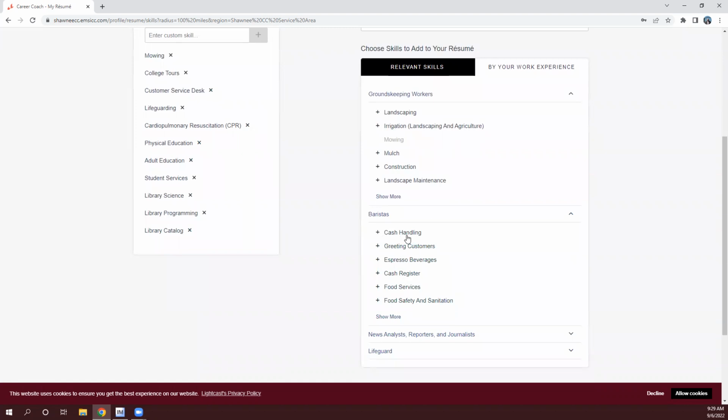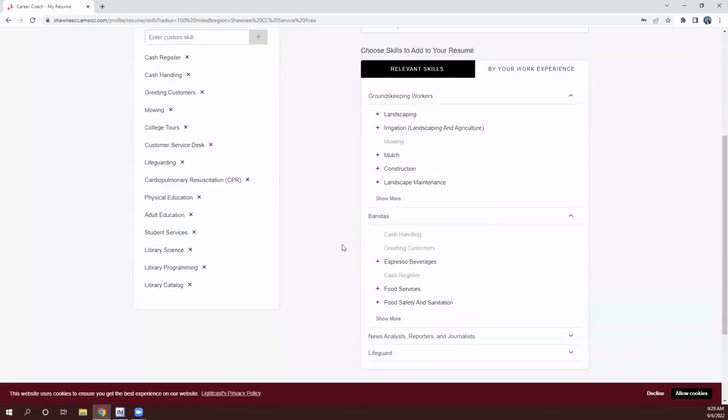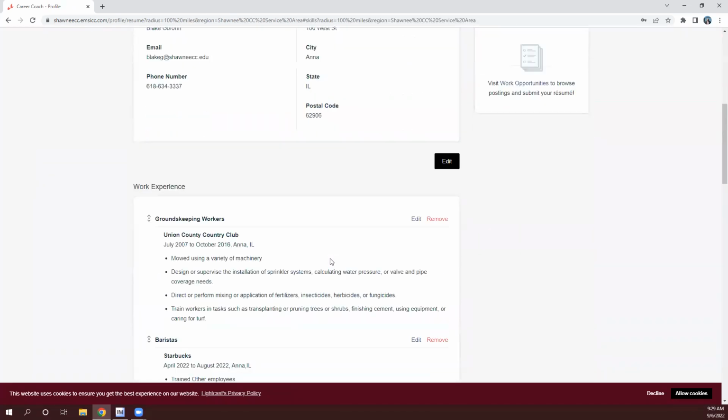Again, depending on what kind of job, if it's customer service, definitely want to put that in there. If it's dealing with money, if I'm trying to get a job at a bank, cash handling, using a cash register, different skills I want to highlight for different jobs. And that's where being able to hold up to 6 comes in really handy. So I save and close that. We're going to add that to my resume.